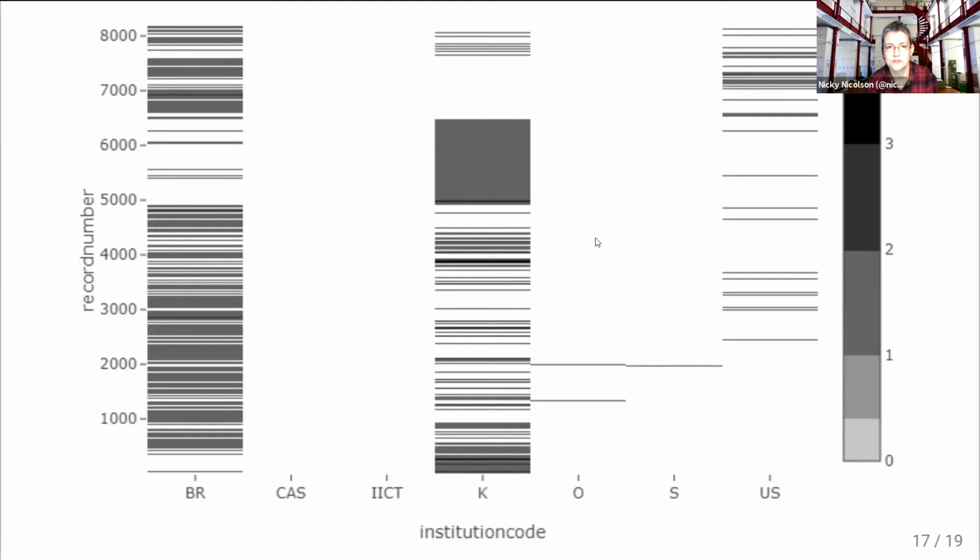We can see in the center that K has comprehensively digitized between 5,000 and 6,500 collecting events from the mid to the late part of her career. And we could hypothesize that those specimens probably also reside in BR. They haven't yet digitized them, but Kew could post out that data to BR and could help facilitate their digitization processes.